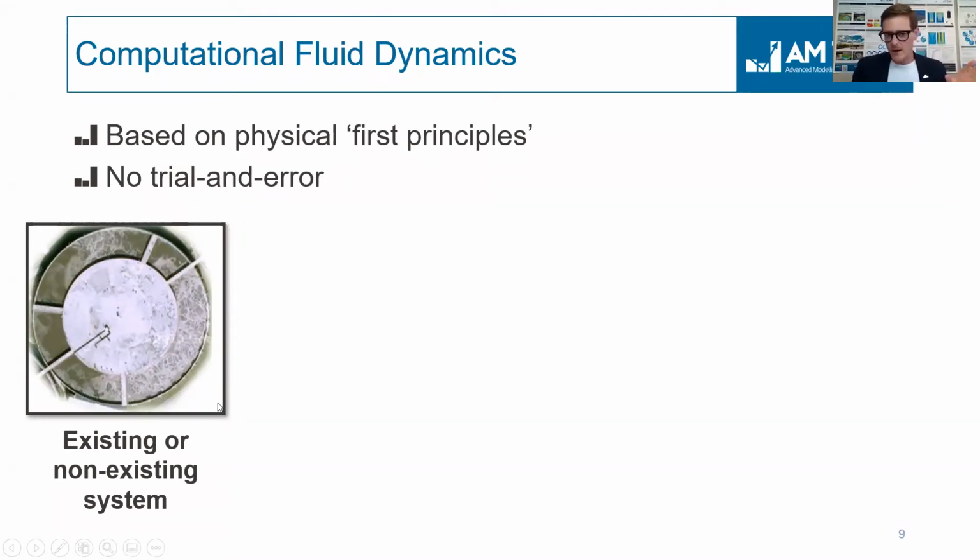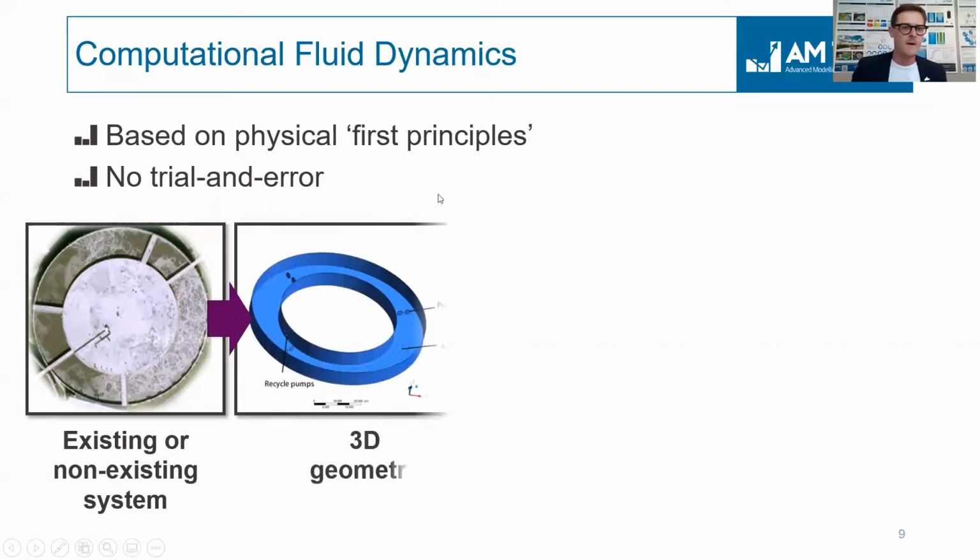One example is this system. This is an existing wastewater treatment reactor. It can be any system. It shouldn't be a reactor. It can be any system, like a membrane or a big intake for drinking water. It can mean different things. The first step is you build a 3D geometry. Typically, it's not too difficult for us. It's a very simple geometry, but it contains very important elements such as mixers, propellers, aerators, if they are there, your real geometry and dimensions.